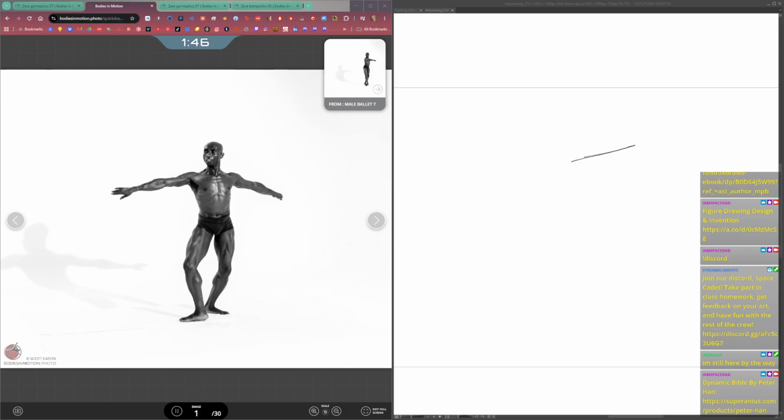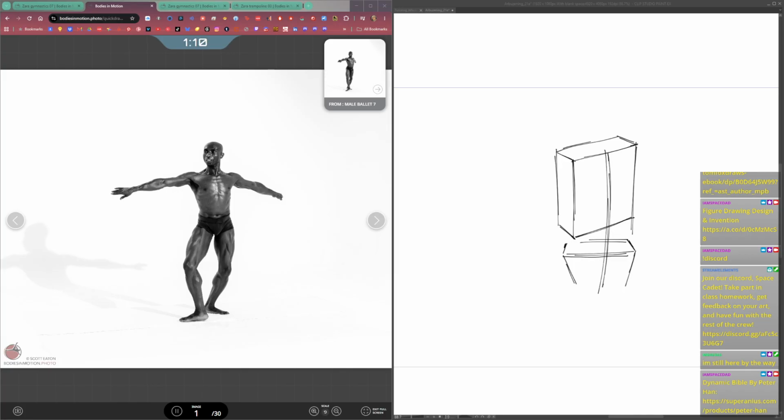It's usually good to establish the rib cage as the cube first. This angle right here, I feel like I'm looking a little bit down on top of it. And then down below, the pelvis is another cube. So you can attach a little kind of line of action between the two. I'm going to narrow that a bit. It's not quite a cube.